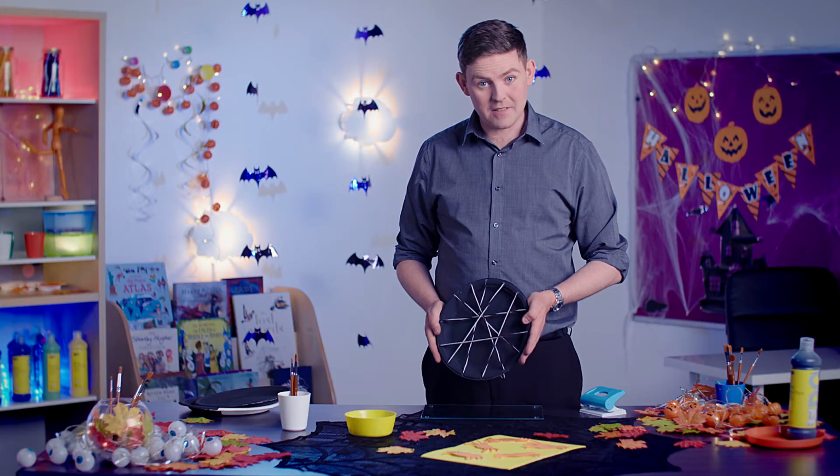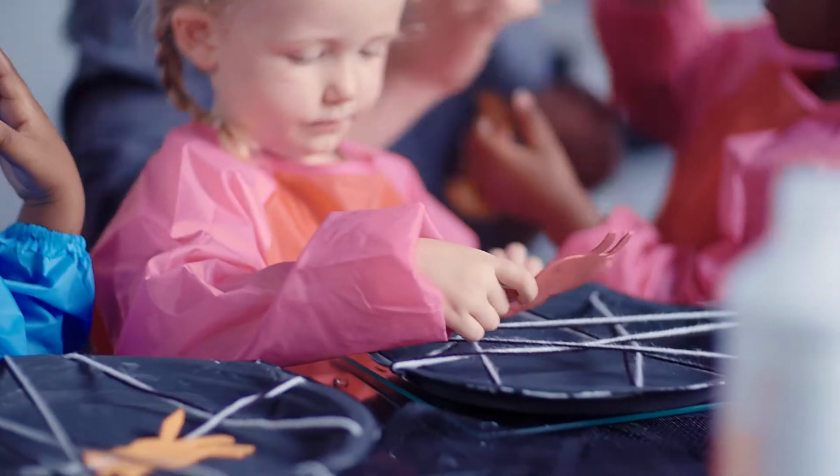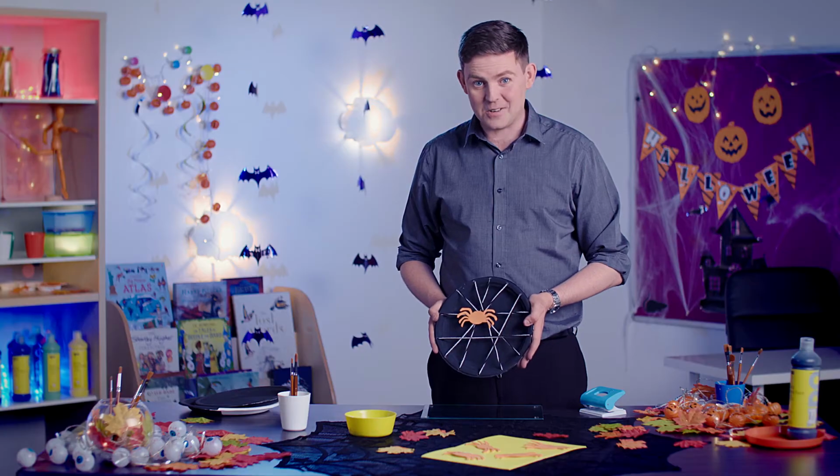Take your pre-made spider from the foam sheet, peel the sticky back and place on your web. And finally, to finish, add your wiggly eyes.